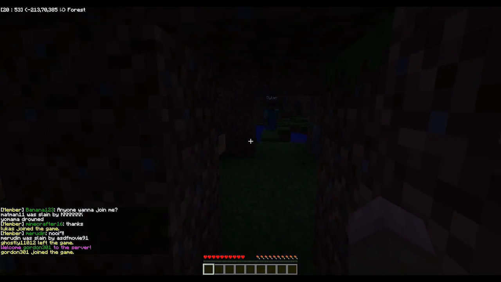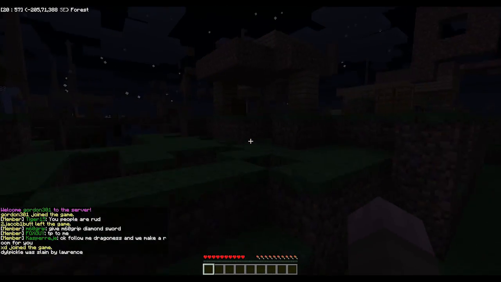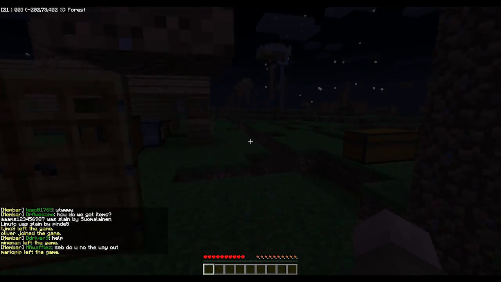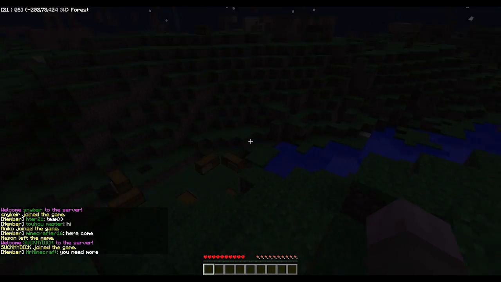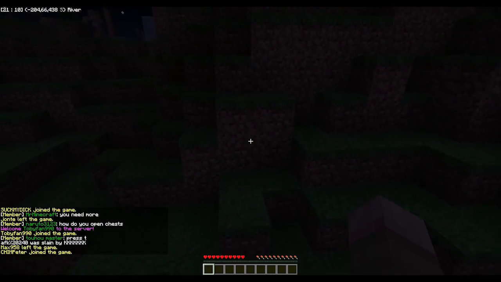We're out in the wild right now. And in order to run, all you have to do is when you're walking forward, you just double tap your W. So as you can see, I'm walking on normal. But then if I let go of W and then double tap it, now I'm running. But when you run, it uses up your food quickly, and if you don't have your hunger bar filled, then you can't actually run.